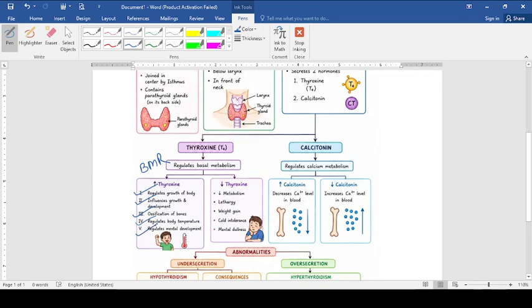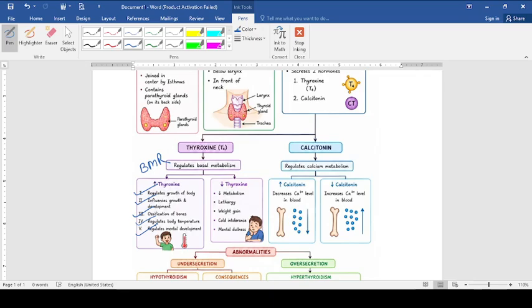You must have heard that if a female has conceived, she is advised to take iodized salt, because iodine is very important for proper functioning of the thyroid gland. If iodine is not given to that female, her child may have mental retardation. Even in the embryonic condition this defect develops, so it's very difficult to cure. That's why it's very important to keep a high concentration of thyroxine, so most pregnant females are given these tablets during pregnancy.